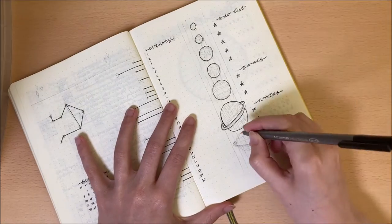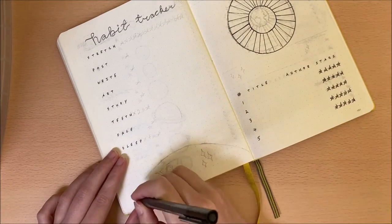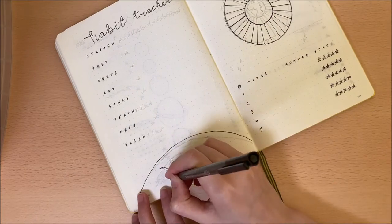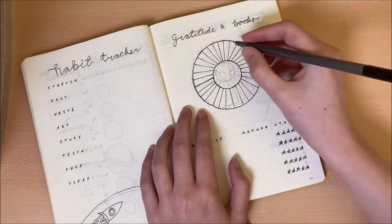It's time to go back in and draw the more thematic parts of each page. Sticking with my space theme, this involves planets, astronauts, and a lot of stars.